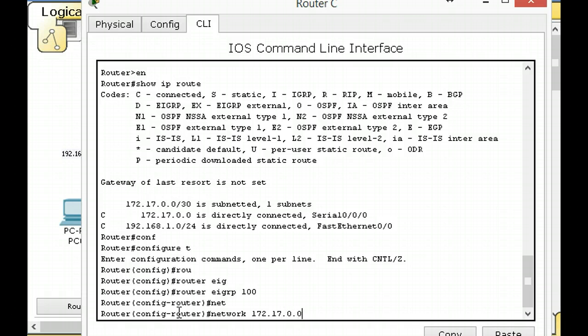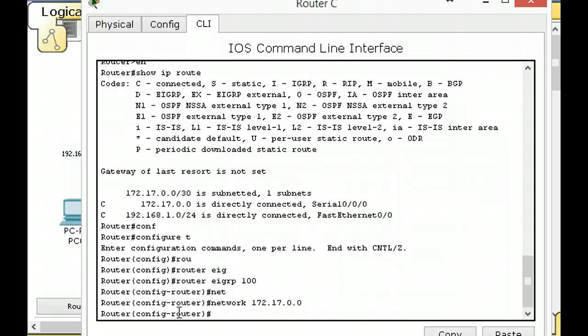172.17.0.0. I could put the wildcard mask on here if I wanted to, or I can just use the enter key. If we had an interface address, we could use the interface address too, and it'll figure out the network address for us. And then we're going to go with network 192.168.1.0.